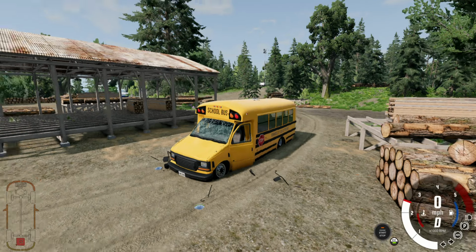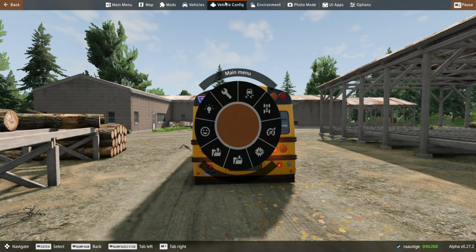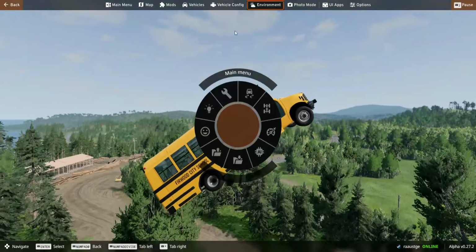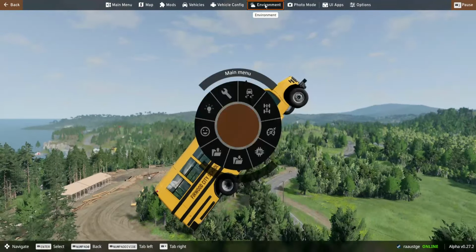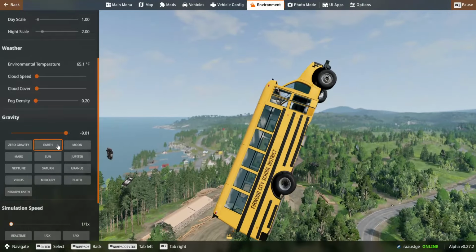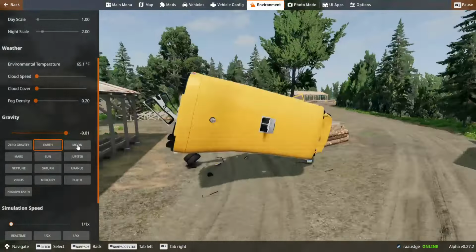I think he stopped, but this is what sun gravity is. Maybe I should not have turned it to that, but how about zero gravity? Oh, maybe I should have thought that was going to do that. Maybe the environment, take me to Earth gravity again. Okay, that was different, and my dog's still barking.